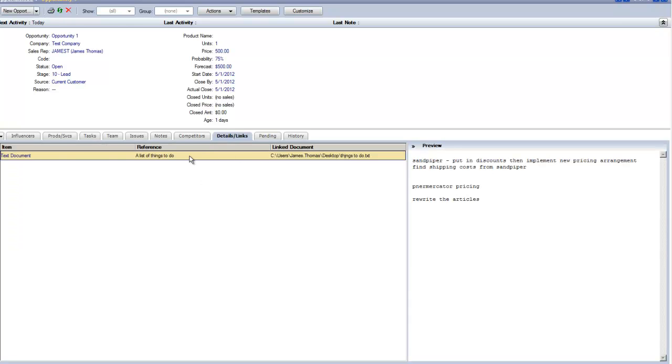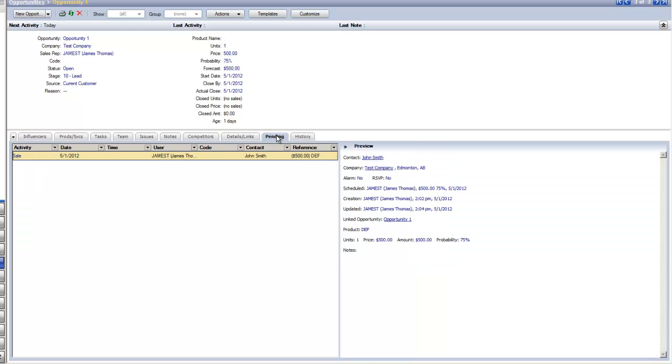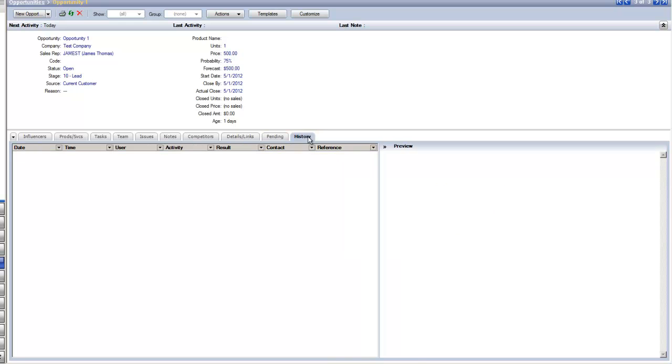You'll see that there's my file, what it is, what it contains. Link document even has a preview of it right here. Pending, this is the pending sale I have forecasted with John Smith from the test company. And history will be any emails I send to that test company.